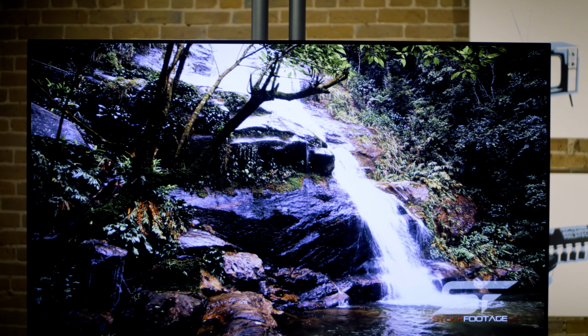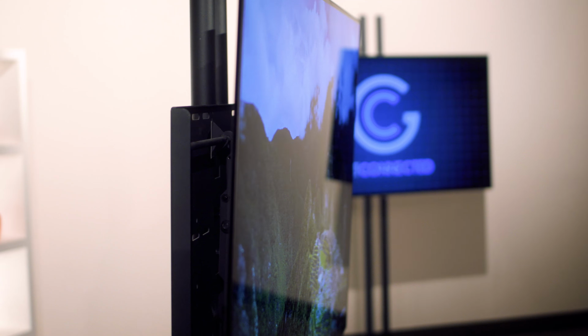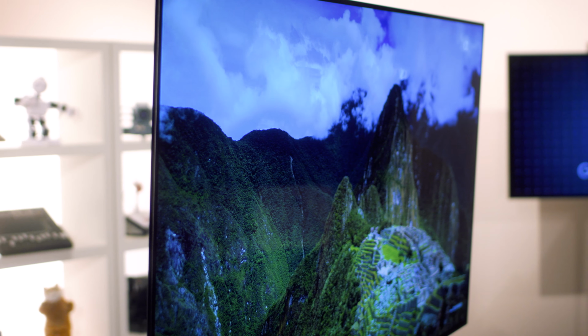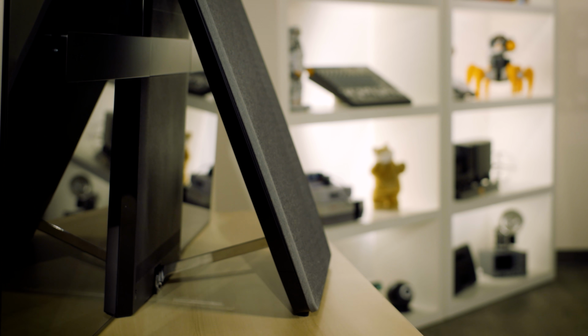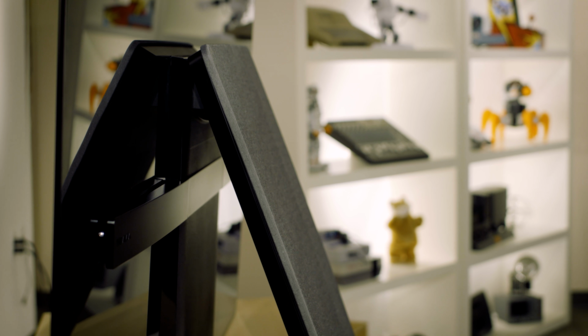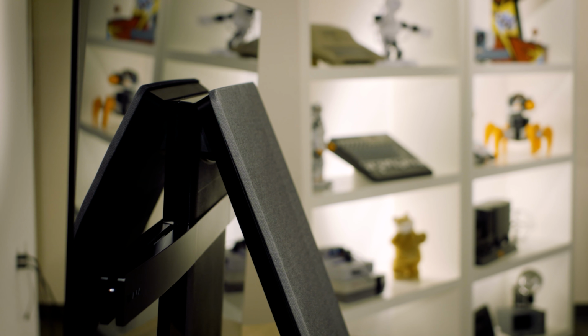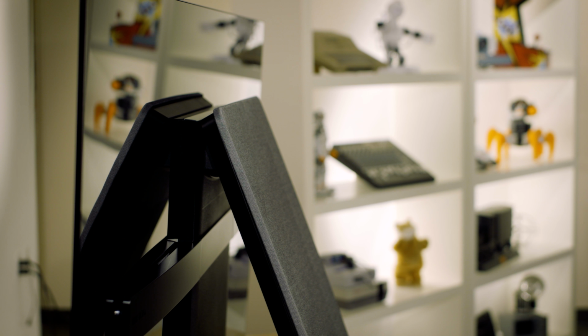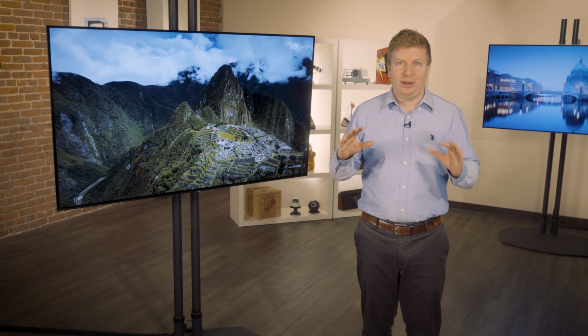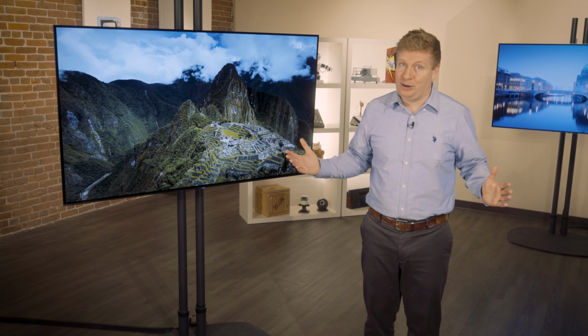Sony has come out swinging hard this year with the A1E HDR display, and I am really impressed with it. It's incredibly thin, and they've taken a very unique approach to the stand that makes it seem like the TV is almost standing by itself. However, it does stand at a slight angle, roughly 11 degrees. Now, I'm not sure about that yet. I kind of like it, but I'm also a little bit confused. But at least it's not a curved TV.